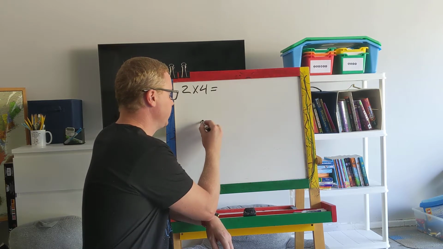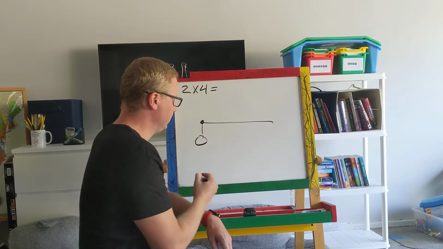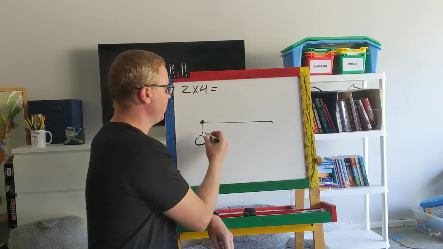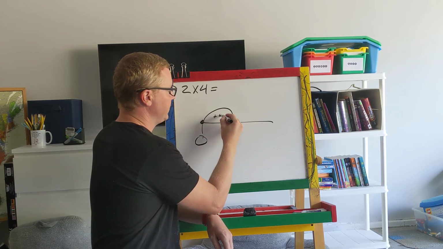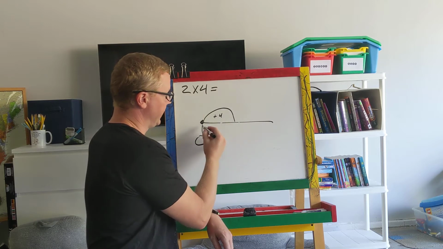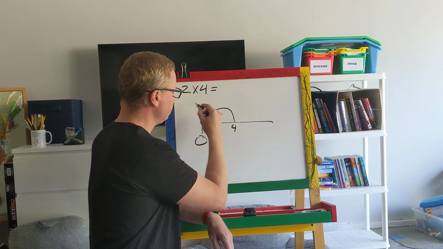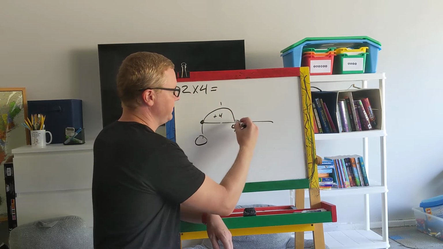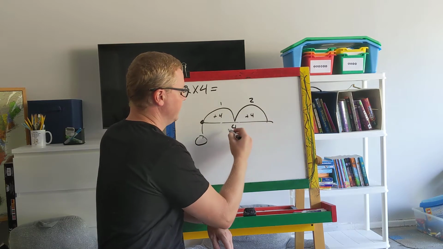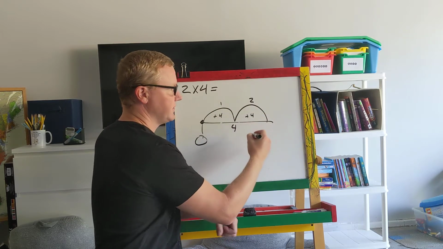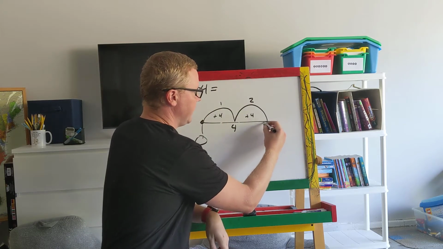Our number line, when we're multiplying, always starts at 0. So we're going to start at 0, and we have to do 2 groups of 4. I need 1 group of 4, so I'm going to go up here like this. I do a plus 4, and if I add 4 to 0, that gets me 4. That's my first group. I'm going to do my second group. So plus 4, and 4 plus 4 is 4, 5, 6, 7, 8. It gets me to 8.